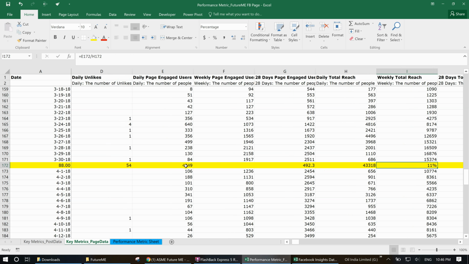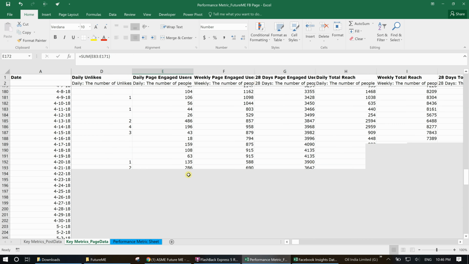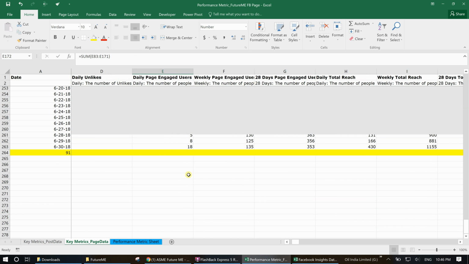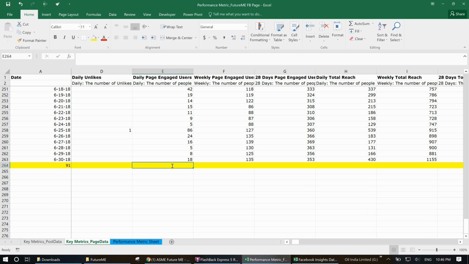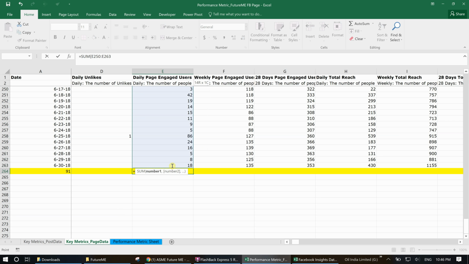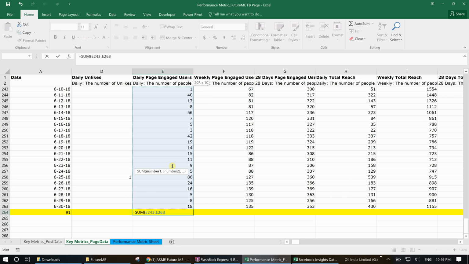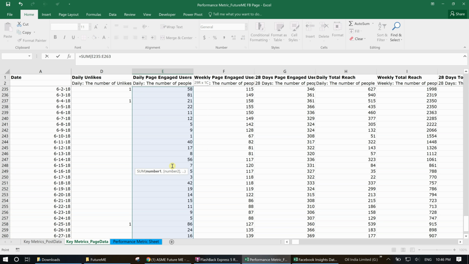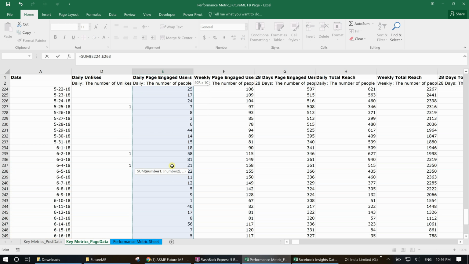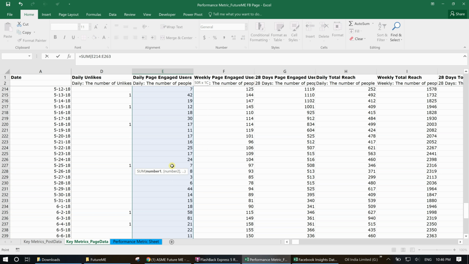Oh, so we have it. We have the daily page engaged users over here. If we sum the number of engaged users on each day of the quarter, then we get the total number of engaged users in the quarter.